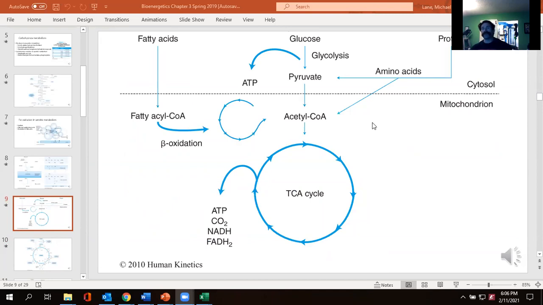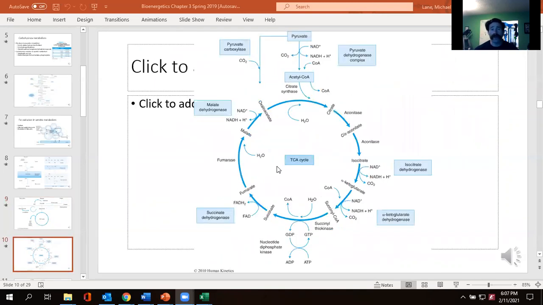So if we're going to think of it as the cytosol, the sarcoplasm of the cell, compared to the mitochondria, all of our anaerobic energy systems, remember guys, are going to be happening in the cytosol, and everything aerobic, the citric acid cycle, the electron transport chain, and beta oxidation, are all occurring in the mitochondria. Now, the citric acid cycle, I'm not going to ask you guys to memorize it. I once again think that's a tedious thing. Instead, we need to understand a couple facts.